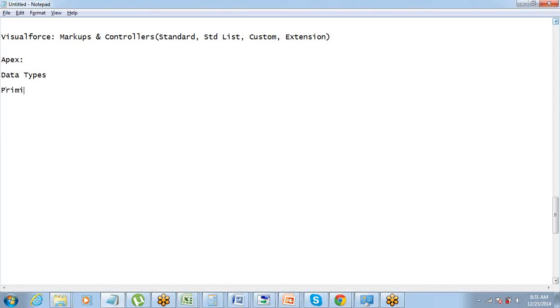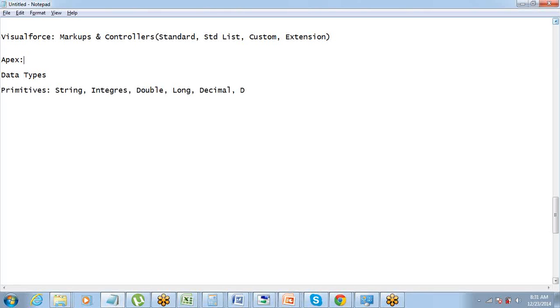So first is primitives. Primitives is the data type which you find in any other language as well. This includes strings, integers, double, long, decimal, things like this.